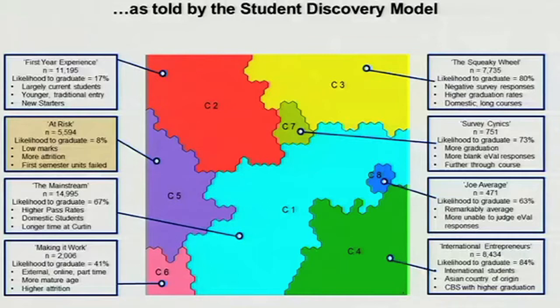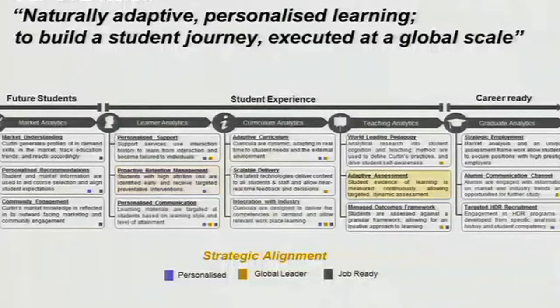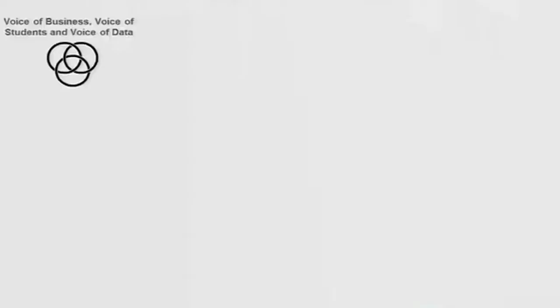So on the Blackboard data set, the big difference with this approach to the other one is we answered 51 hypotheses with one data set. So it's very hard to contradict yourself if the underlying data set answers 51 questions. And whilst you might have answered it right, you get pretty far. We've got that up. Keep going.